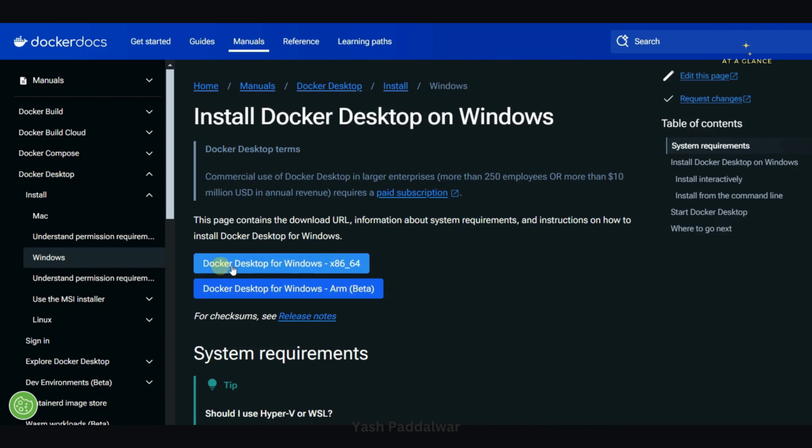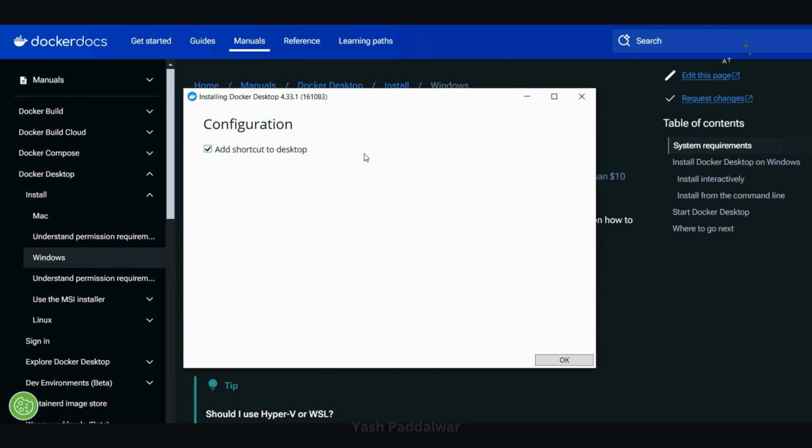So now we'll download this exe file, which is nothing but Docker Desktop for Windows. Let's click on this and our download has started. This will take some time. Once you open this exe file, you can clearly see this pop-up of configuration. Here, I'm able to see one configuration, that is add shortcut to desktop. But you might be seeing two configurations, one for enabling WSL or Hyper-V. Why am I able to see only one configuration over here? Because I have already used Docker previously on this system. But in your case, just make sure that both the checkboxes are ticked.